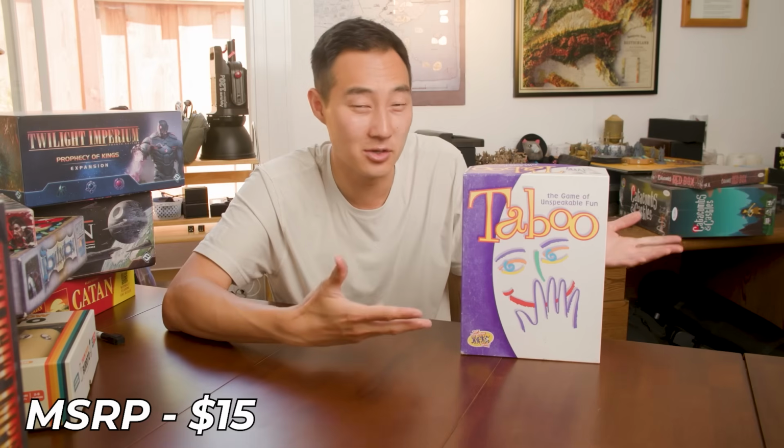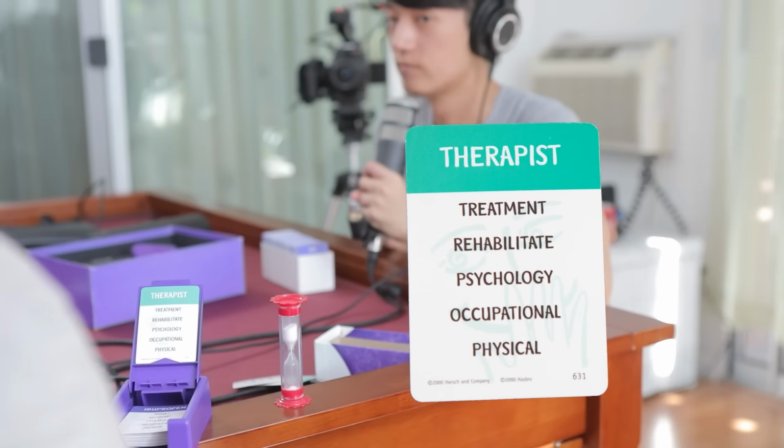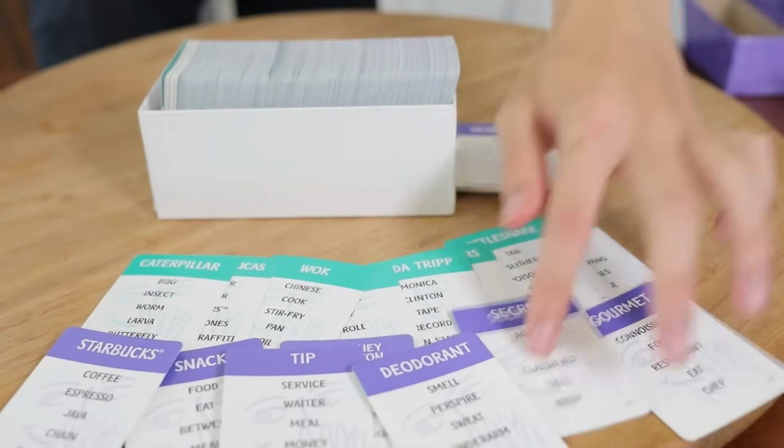Number 3, the big value games. Taboo. This one is so cheap at $15 MSRP, and it was played very regularly in our family growing up, and I've still played it fairly recently too. It's just easy to take out, easy to teach, easy to play. So I'm just gonna guess and say about 70 plays for me, which is 21.4 cents per session.